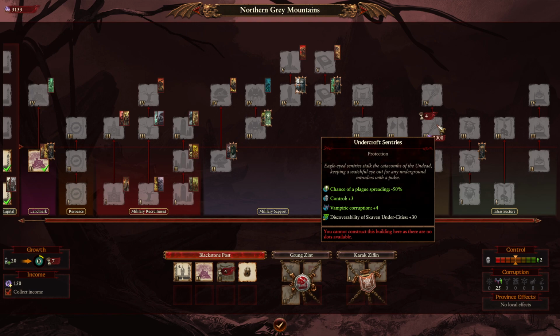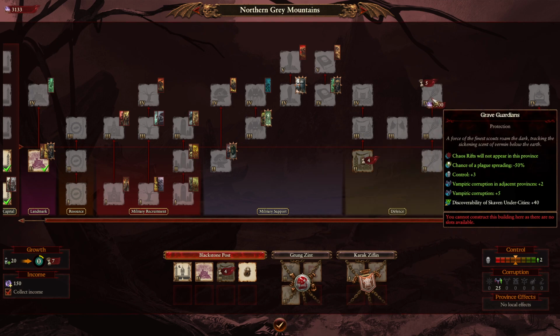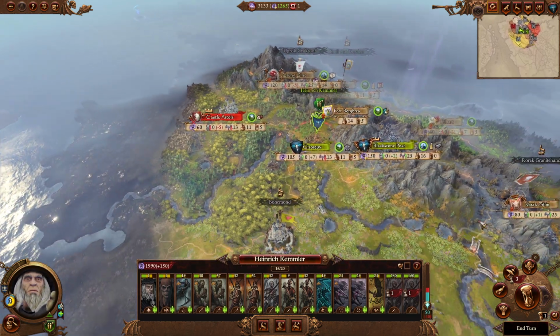This guy in Skavenblight, whose name I'm blanking on right now, tends to come after you. Eventually, he tends to wipe out southern Bretonia and sometimes even the Wood Elves. Throwing down one of these to prevent Skaven cities, increase control, and reduce plagues is very useful. So that is kind of his starting location.